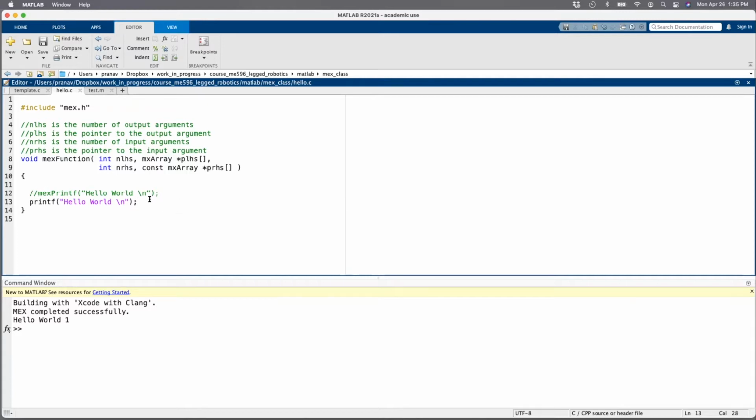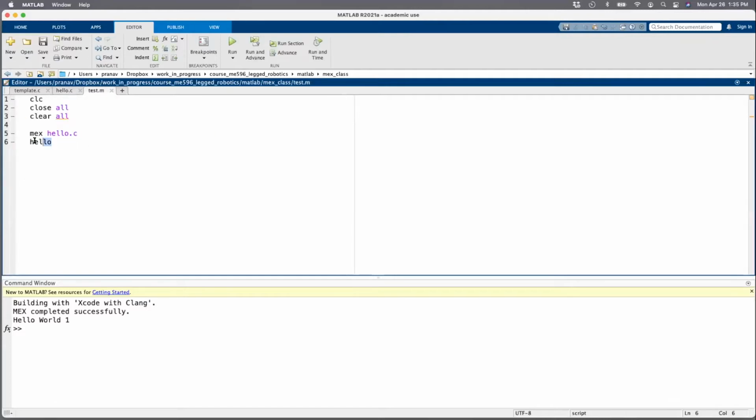Okay, so this is how to write a simple hello world, but it's more useful if you can pass in arguments and do some calculations to get them back. So what we'll do is we'll do something in Matlab and try to do the same thing in C. Let me generate a random 3x3 matrix, and this is just going to show you how to pass a matrix to the MEX file and then maybe get it out.